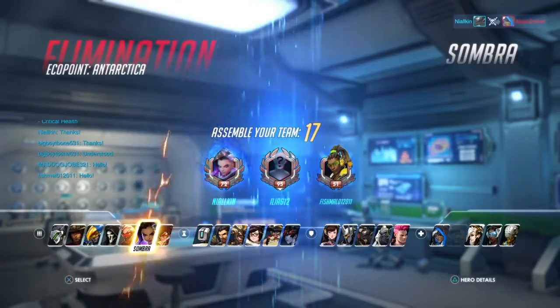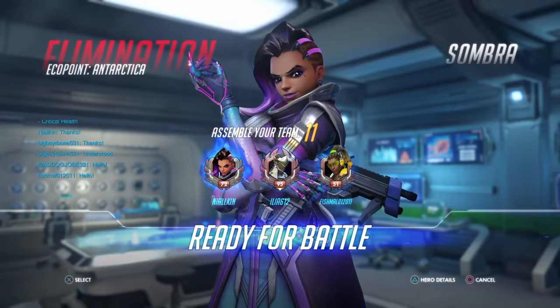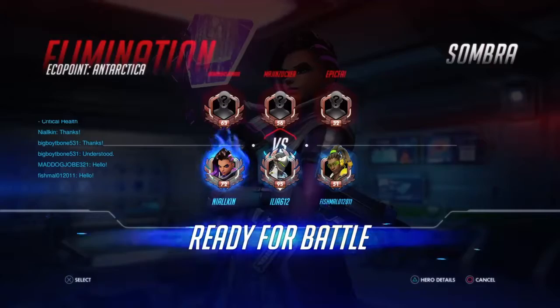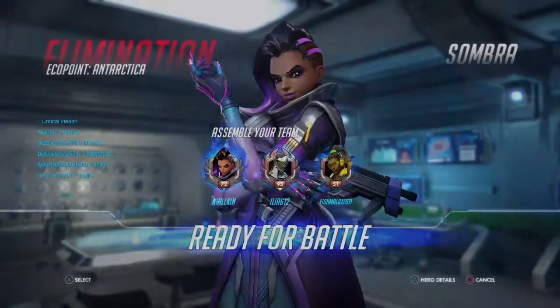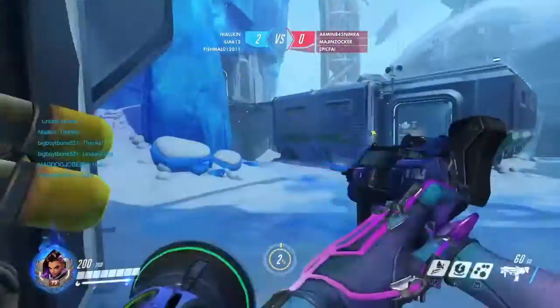You know what, let's switch it up a bit and let's go with Sombra. We might regret it. We're actually on fire. Never seen that in an elimination game. Okay, that's an interesting comp. I think we might be getting a bit too cocky. But I like it. Let's do this. I haven't opened any of my new loot boxes yet, so this is my current Sombra spray. Yes, boys. Let's go.